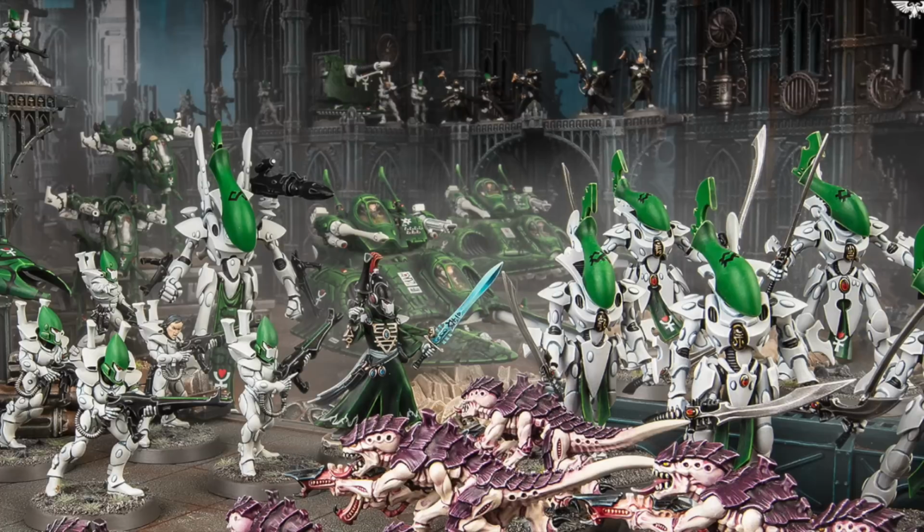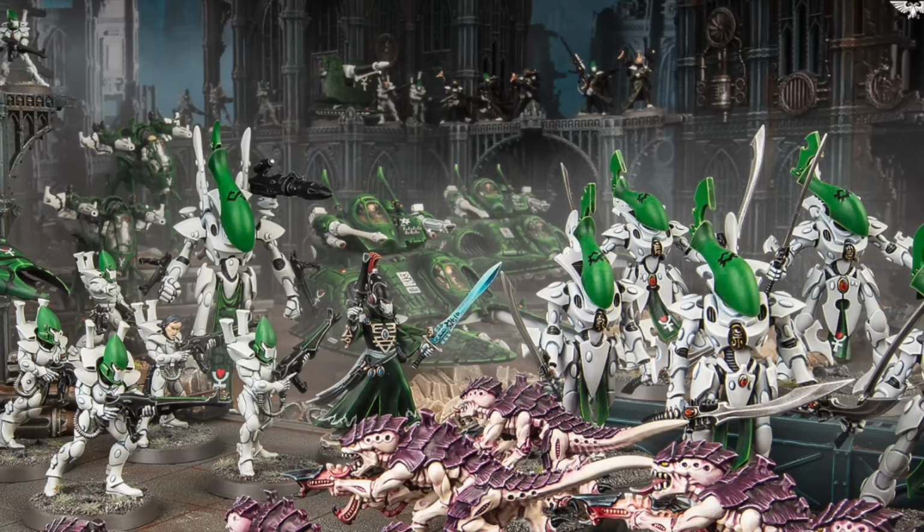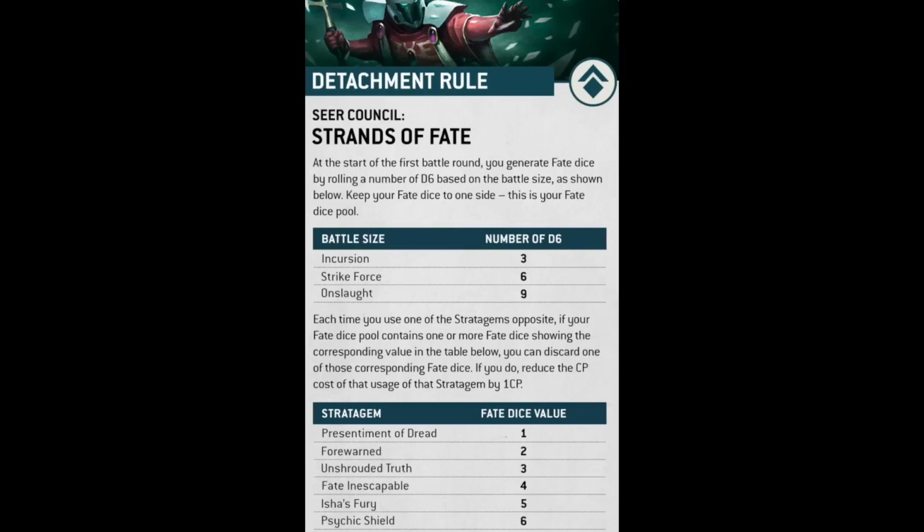Okay, we'll take a look at the Seer Council detachment. This is like the psychic detachment. We already knew that the Strands of Fate rule was being reassigned to the Seer Council detachment. GW told us this a while ago, but it's false, people. Strands of Fate are gone. They're gone. This rule is called Strands of Fate, but it is not. It is something completely new and different. It's more command points is what it is.